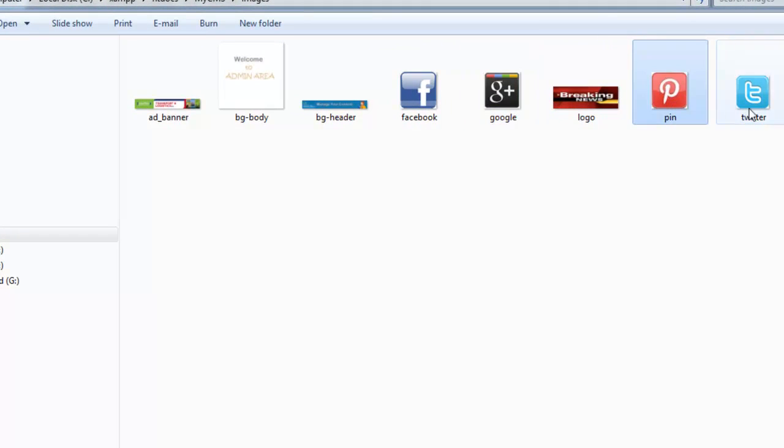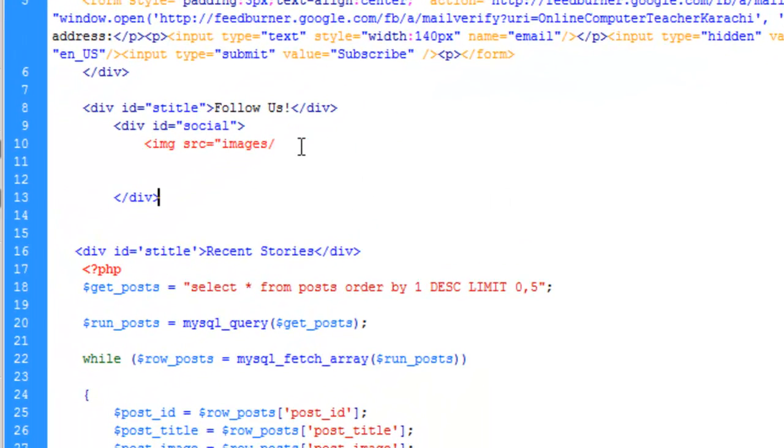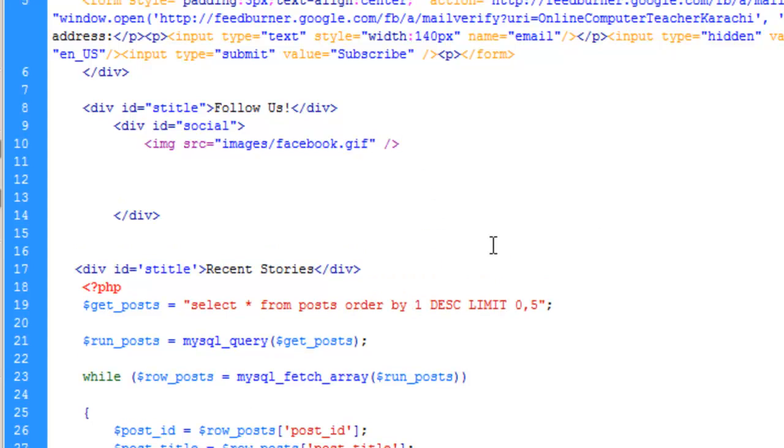This is also PNG, and this is also PNG, and the names are Pin, Twitter, Facebook, and Google. Very simple. Inside the images folder, the first one is Facebook dot GIF. That's it.